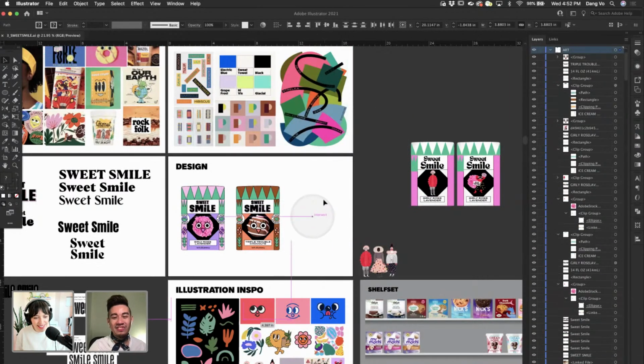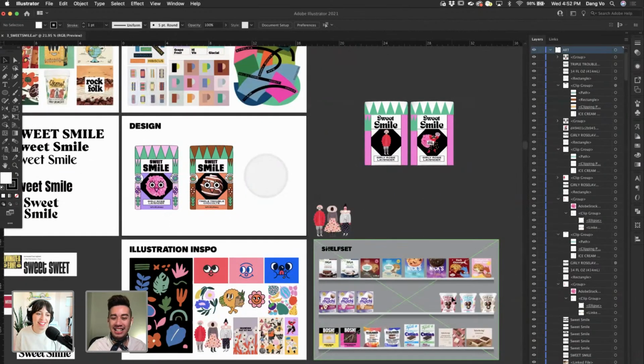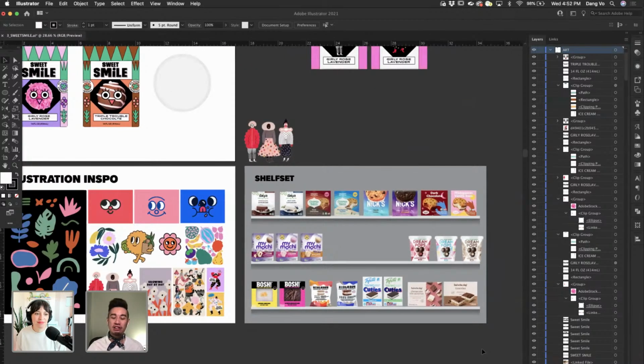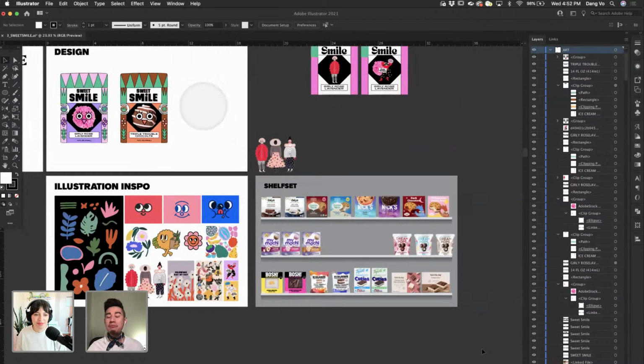Tomorrow we're going to design the top of the pack. Ooh, that's fun. And after that, we're going to place the design into the shelf set. We have the shelf set right here, so we can test if the design works or not. And if it works, let's extend to all the flavors and design the whole packaging, the left side, and the back of the pack. If we have more time, we'll design Instagram for them to help the client express this packaging outside of the pack, and some posters, a web header, a landing page, and some mock-ups as well. It's a lot to do.